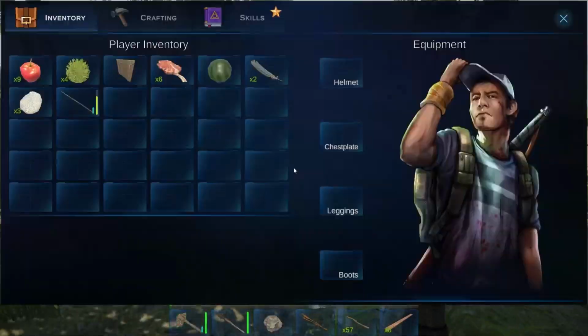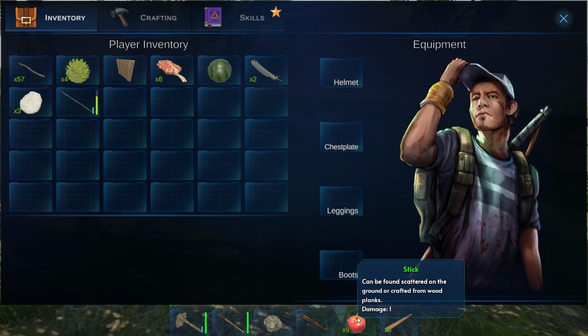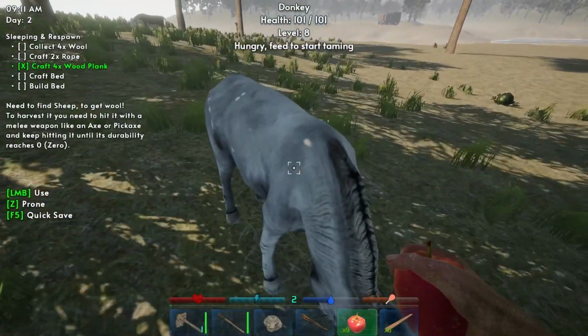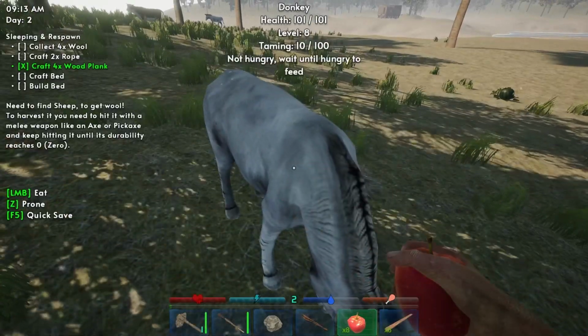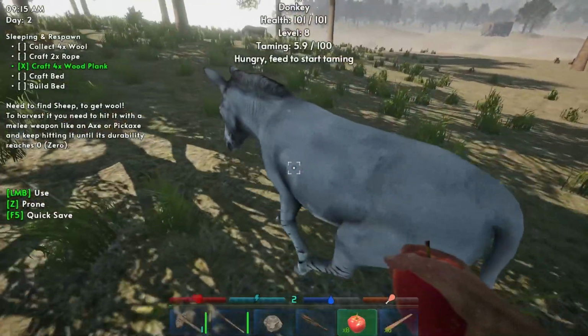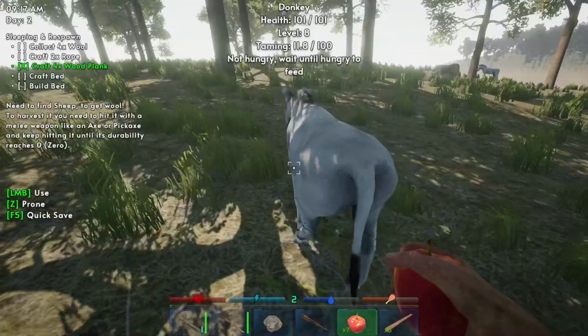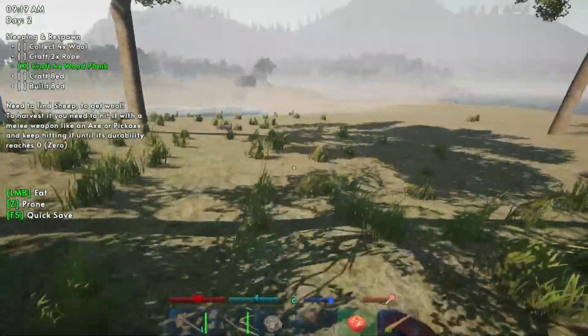Hungry, feed it to tame. Okay, would it eat an apple, maybe? Here you go, sir. How do I... Did I feed it? You gotta feed it a lot. See, it's like 5.614. Wow. Okay, you need a lot of food to tame a donkey, I guess.